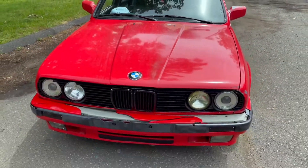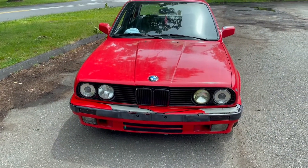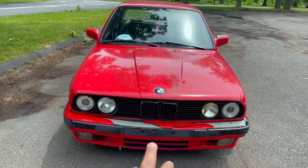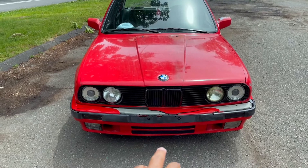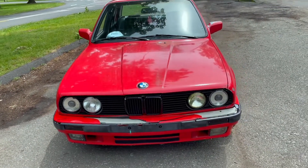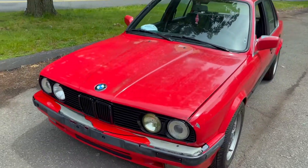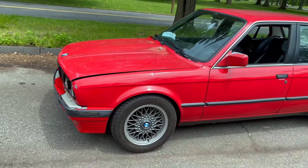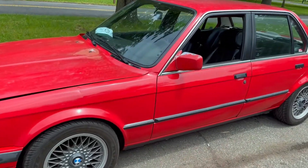The bumper's all messed up — not funny because I have to pay for it. But that bumper was mint. Literally the day before I bought the car, it got hit in the front. The seller did help me out pricing-wise, but I was a little upset. This paint fading right here sucks.